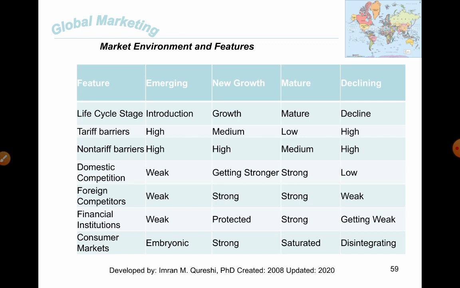The basic argument can be that non-tariff barriers might be high if the government is secure and there is some order even in the declining situation. But if the order is lost, the non-tariff barriers might become low as well, because if there is no enforcement, there are no custom departments, or there is corruption coming in, then the non-tariff barriers might become low for a certain time period. But if corruption increases, then obviously non-tariff barriers will become high as the market goes into bigger declines.